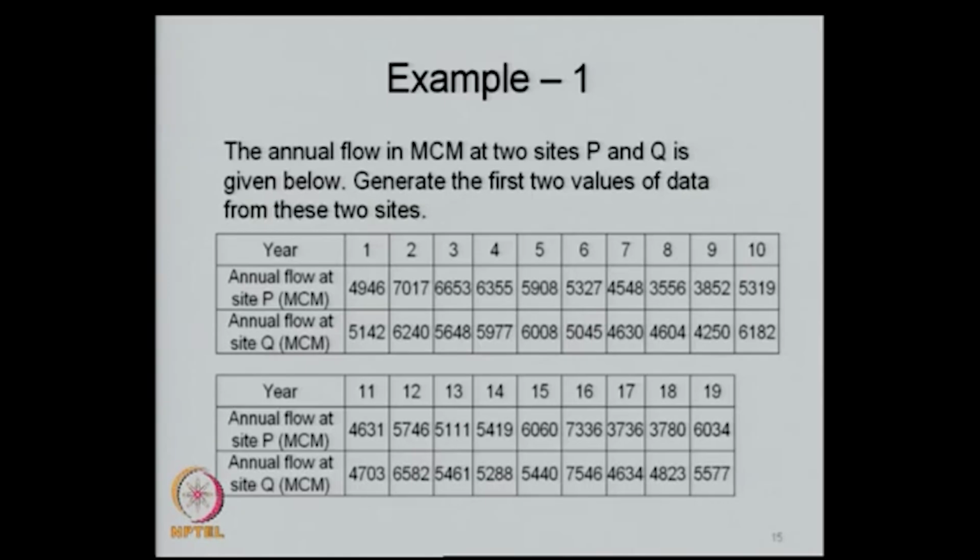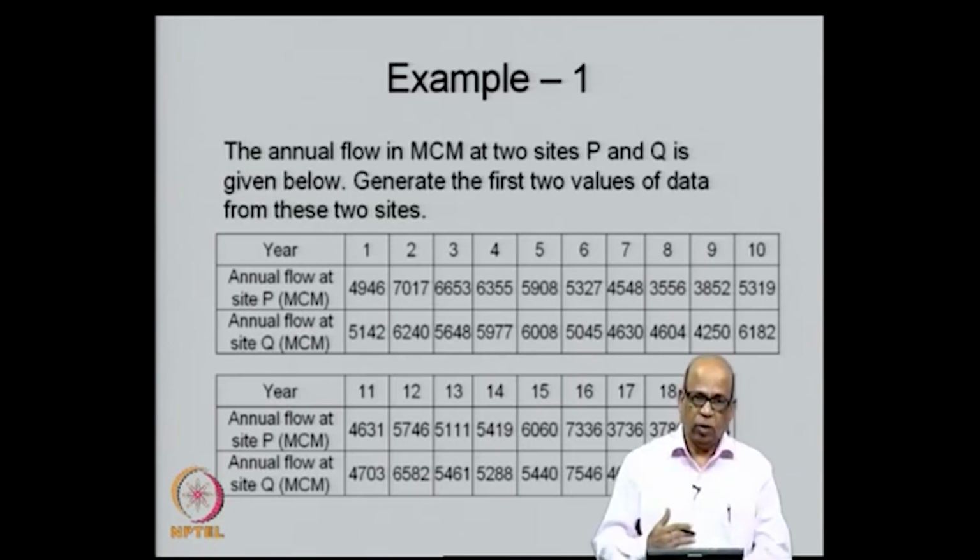And as I mentioned in one of my earlier lectures, whenever we are talking about synthetic generation of data, the data must be generated for a fairly long period of time. Typically, when we are talking about planning for water resource systems, using, let us say, 50 years of data, 30 years of data, you should be able to generate 100 years of data, 150 years of data, 200 years of data, etc., because the water resources that we are putting in place are supposed to serve for the next 100 years.